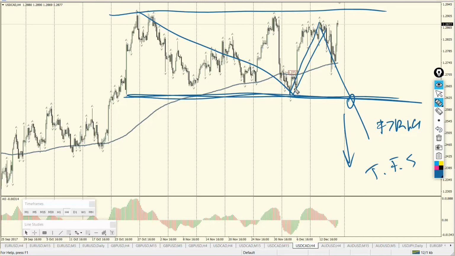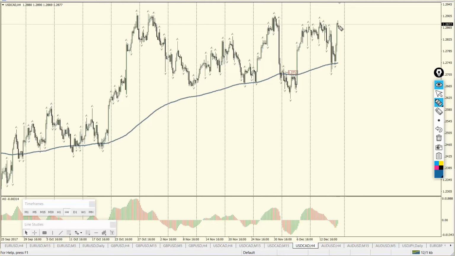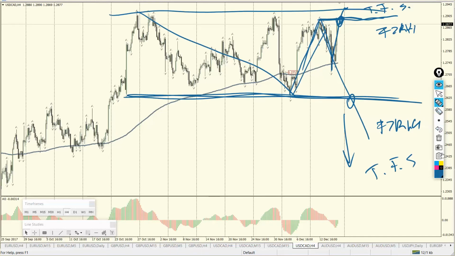Or if we will break through now this reference point, not this one, but this one, yeah, then we will have an FZR of H4 up, and then I can start using my trend following trading system after this reference point. We'll see what will happen. We are very dangerously here in this place. If we'll break through, then I will start using my trend following trading system. But as long as we are between those two reference points, this pair will continue with a flat phase, and I will have to stay away from this pair. We'll see what will happen.